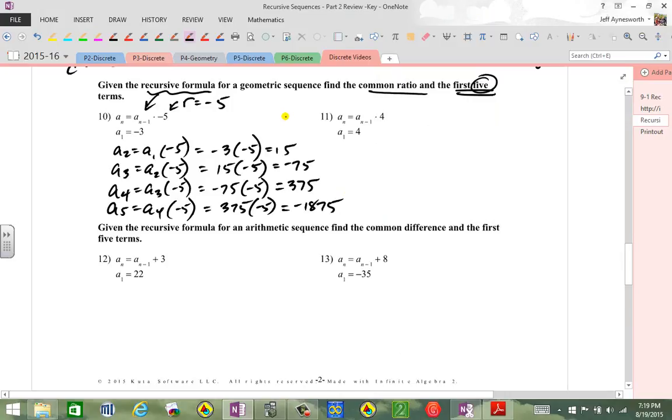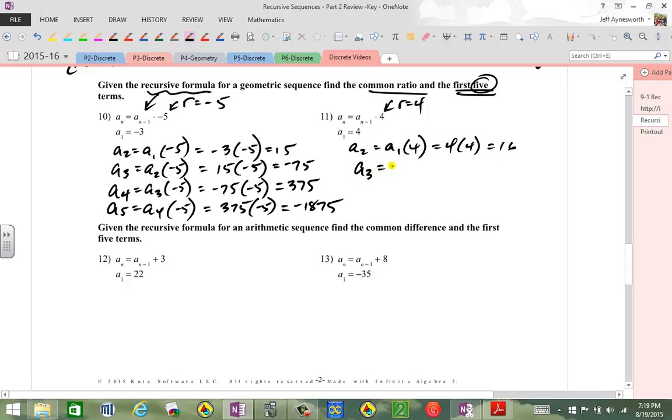That's your common ratio. Here the common ratio r is 4. All right, so you keep multiplying by 4. So a2 is equal to a1, the term before it. Remember, this term here, a sub n minus 1, is just the previous term. So the second term is equal to the previous term times 4. Well, they give you 4 as your first term. So that's 4 times 4, 16. Second term 16 because it's 4 times bigger.